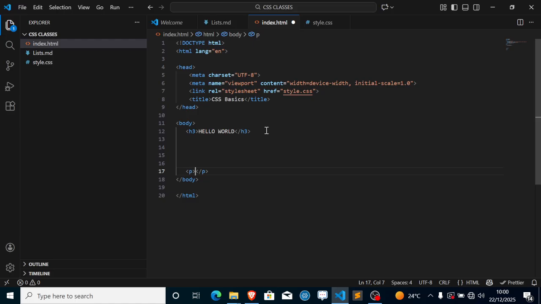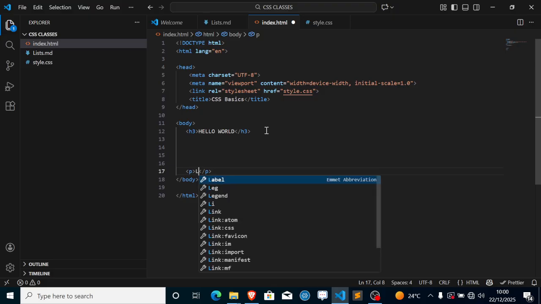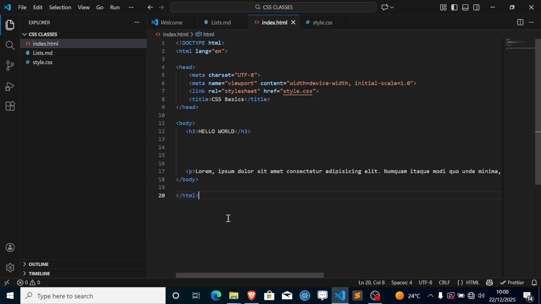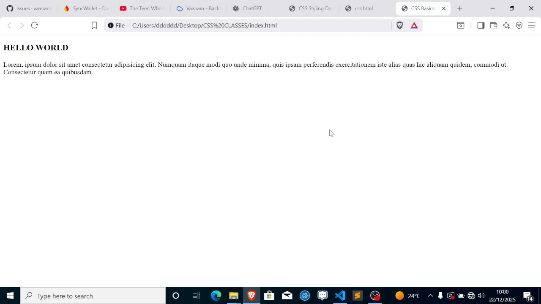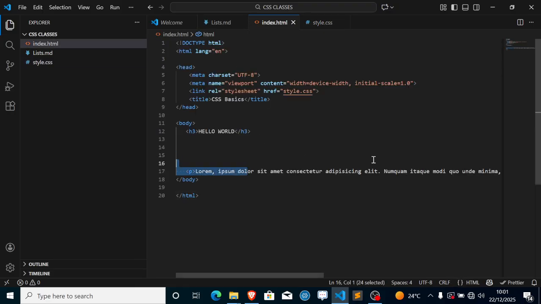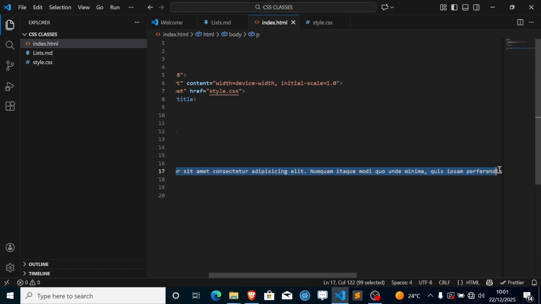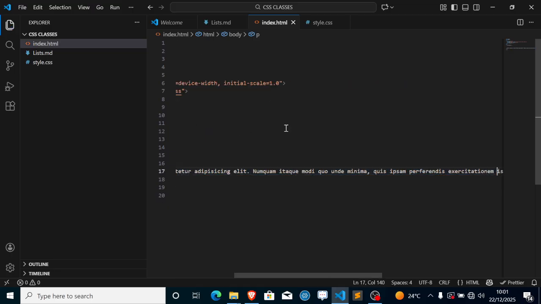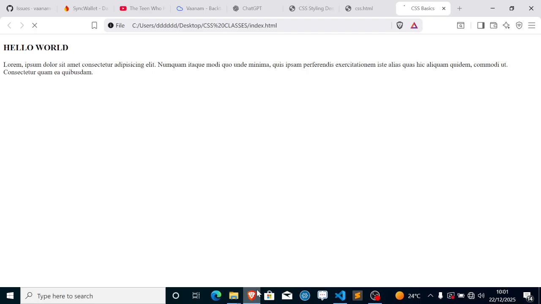To generate a lot of text in your VS Code, if you have the extension, just write a capital L, then O, and it will give you an option for lorem, which is a default long text. So as you can see, let's refresh. We have them here, so let's try copying them more. I think we need more. I want to show something, so save, refresh, and they are here.